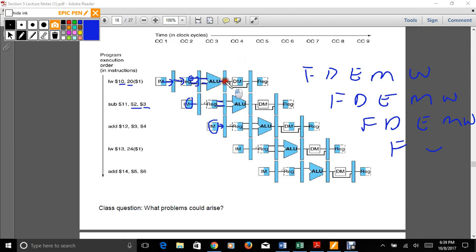Cycle 4, we are going to send this value here. We're going to calculate this and we're going to get the value from the address. Then we're going to take read data 2 from register 2 and read data 3 from register 3, and you're going to subtract them and put that value on the buffer. Here we're going to get the values of 3 and 4 and put them on the buffer in between the registers and the ALU. Load word, you're going to take this instruction here and put it on the buffer. In cycle 5, we're going to write the value we got from 20 and 1 and write that value to register 10.